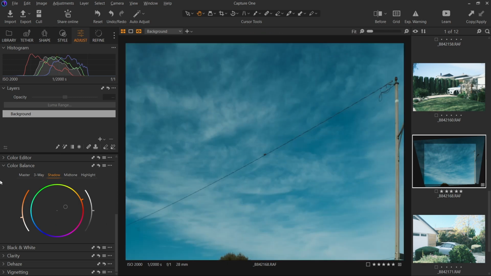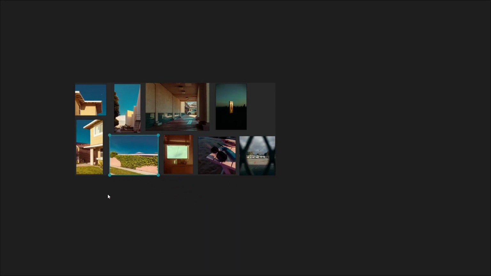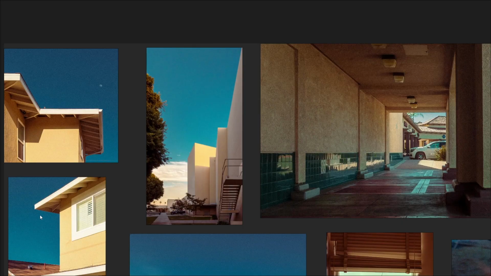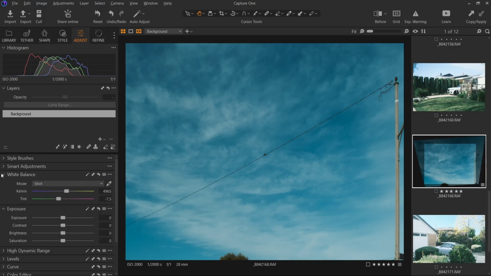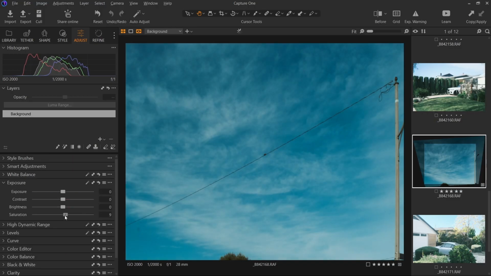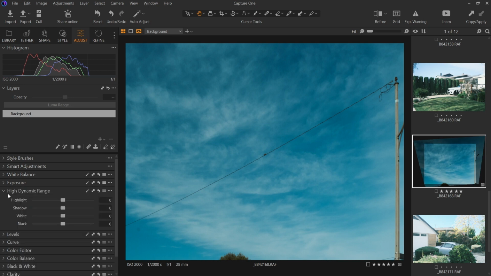Is just those adjustments. And as you can see, this already gets pretty close to some of the reference material that I was showing off here. It's starting to get this look. It's not completely there. Maybe we'll bump up the saturation of the entire image just a smidge. And usually you have to be careful with HDR because it can make everything look kind of weird and unnatural, but I usually turn the highlights down a bit and the shadows up a bit because I'm going for a faux film look, and film has great dynamic range, and HDR can fake your way there. Again, you do have to be careful with it.